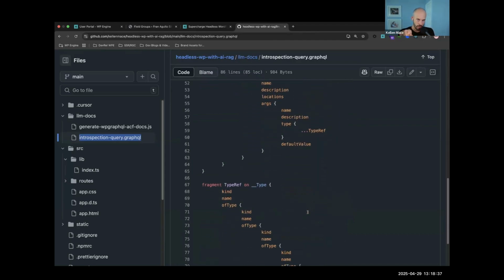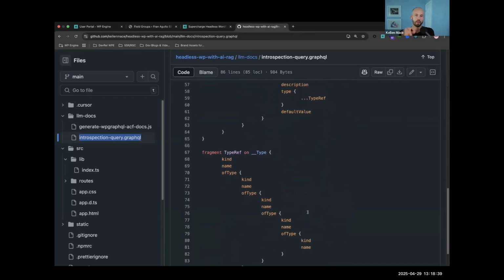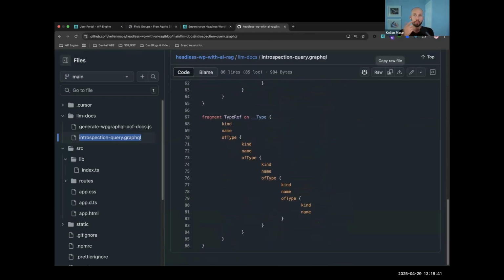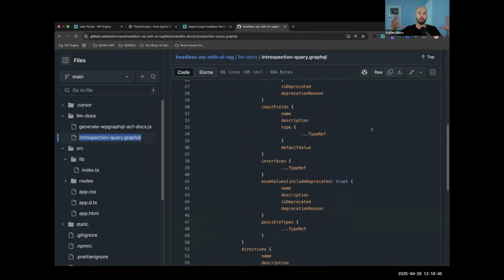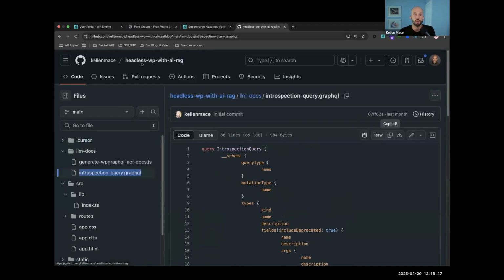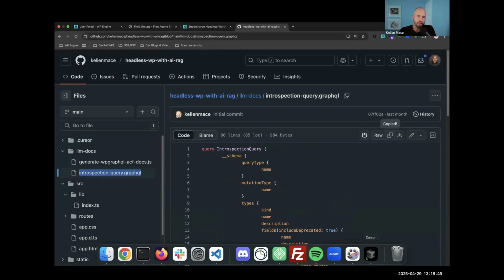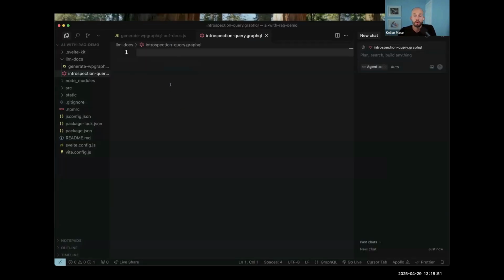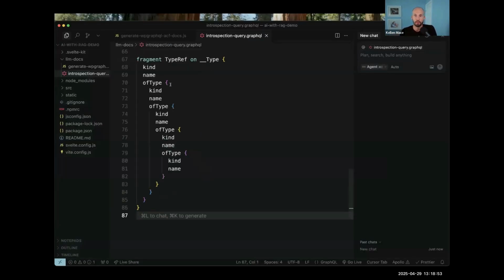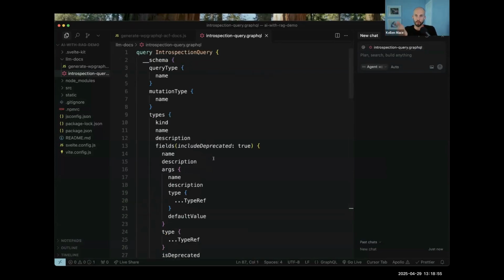So if you run this introspection query right here that Fran just pasted in, it basically tells GraphQL to give me all this information about the whole GraphQL schema, everything within your schema. So that's super helpful info for the LLM. We can just tell it, this is what my backend API looks like, and here's all the possible data you could query for. So it's going to use that when it constructs queries.